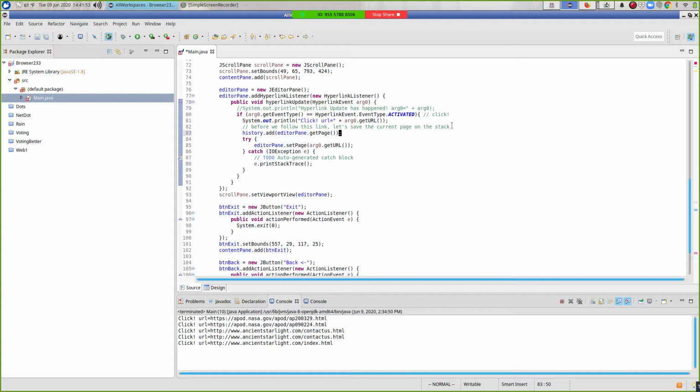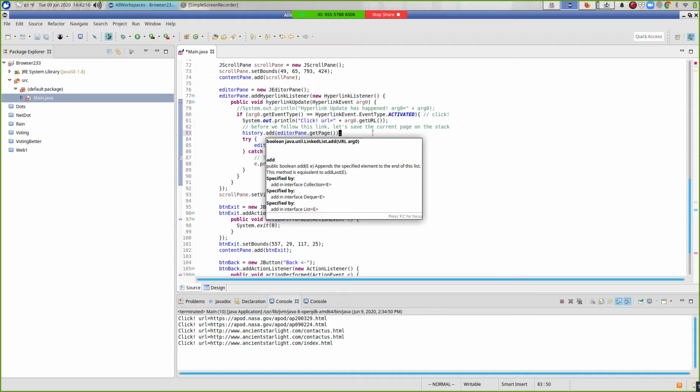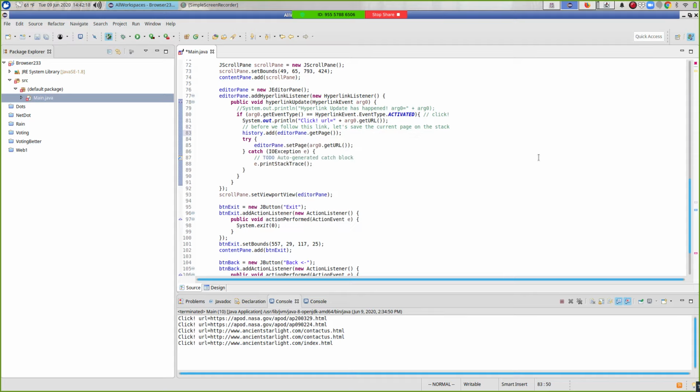GetPage will give me the URL of the current page, and I will use that as an argument to the add method for this linked list of URLs called history. Right? This one line is dynamite. There's so much going on here. I'm getting this whole URL object corresponding to the current page. I'm putting that to the end of a linked list. I'll go ahead and I'll go on to the page that I get by following the link.